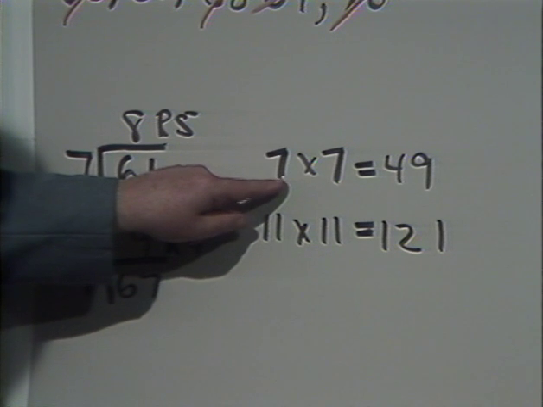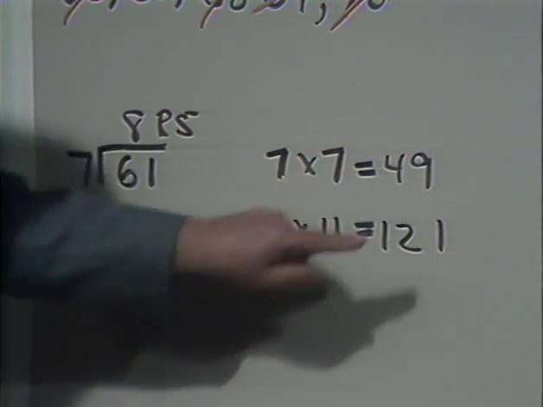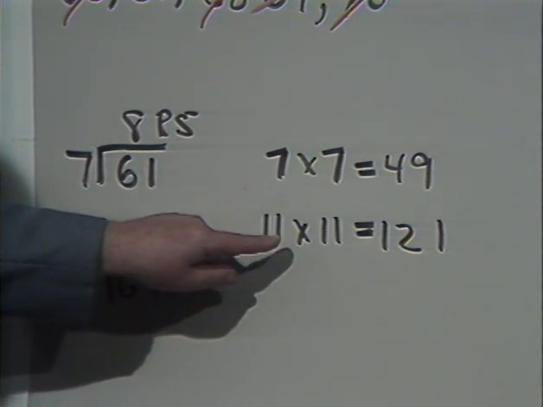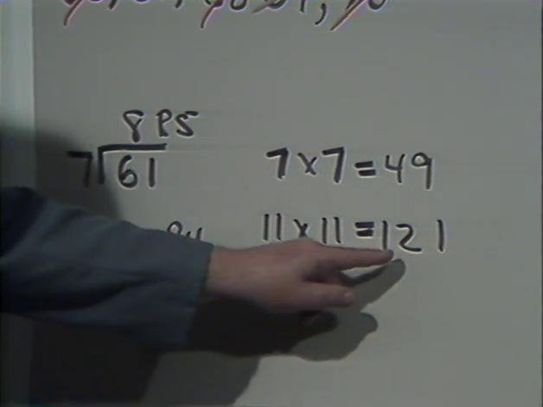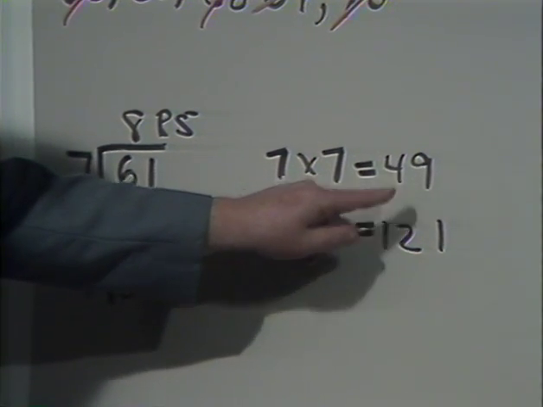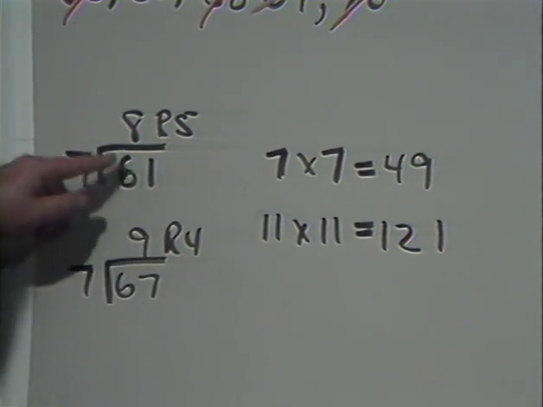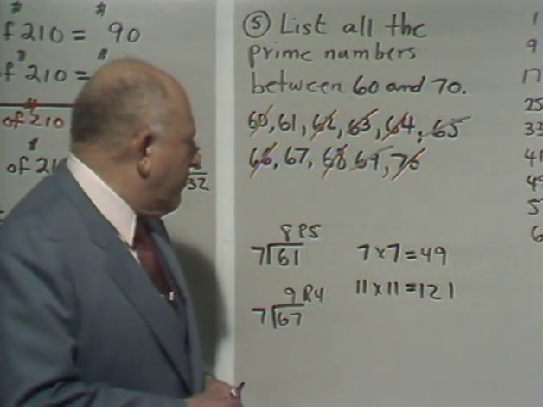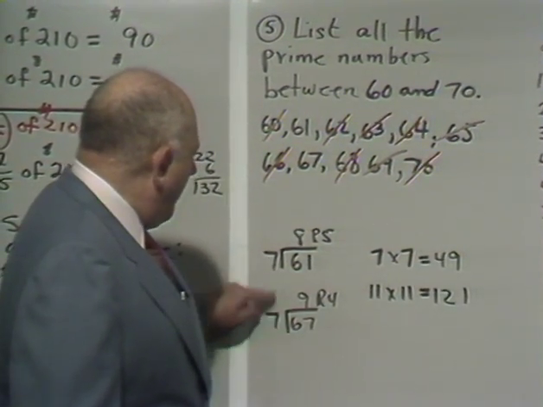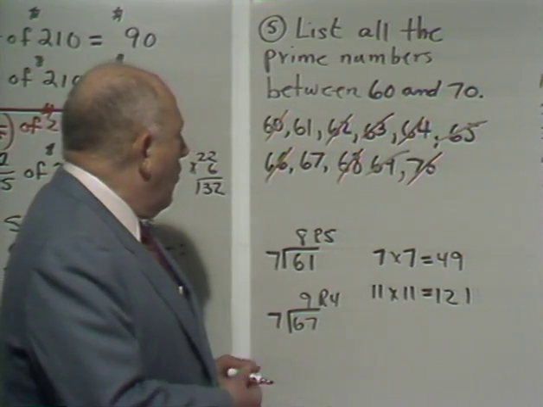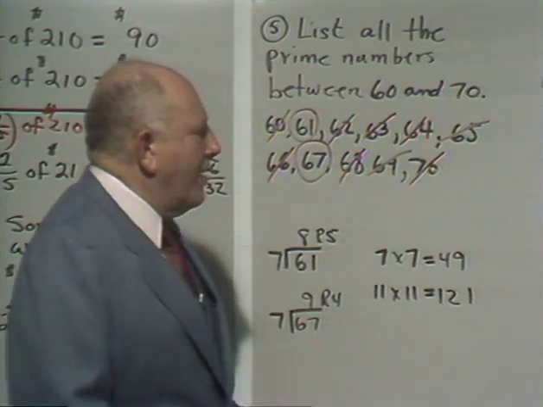the first prime number that's less than 8 is 7. 7 times 7 is only 49. The first prime number that's bigger than 8 is 11. 11 times 11 is 121. So in other words, 49 is too small, 121 is too big. So if the product of two prime numbers is in the 60s, one of the primes has to be less than 7, one has to be more than 7. Since we've already tested all the primes through 7, we can conclude that 61 and 67 are the prime numbers.